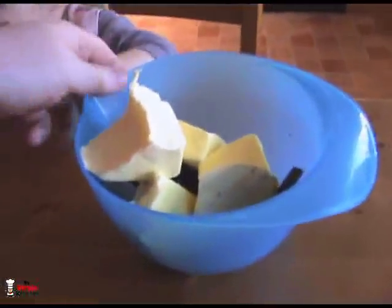Okay, Phoebe is just putting in the last of her butter. I broke it down into four chunks for her to make it easier. So what we're going to do is put this in the microwave and the chocolate and the butter is going to merge together. Do you want to use the microwave, mate?